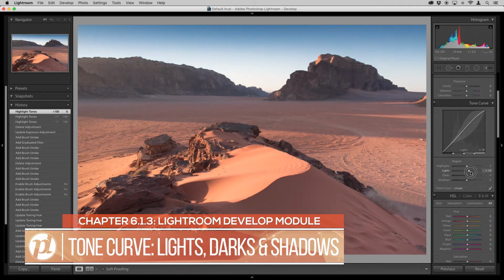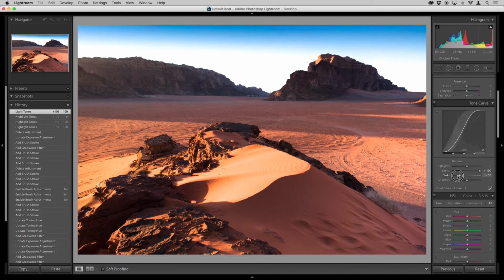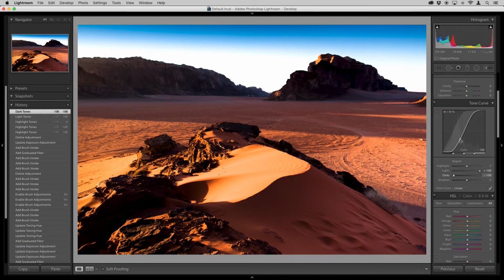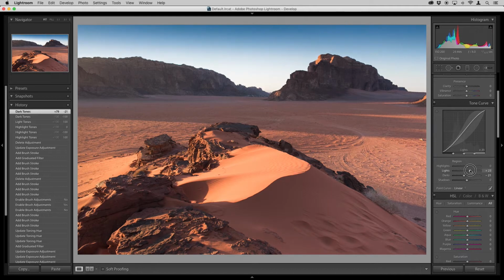So let's go ahead and do something a little more extreme. If we take the lights and we drag them all the way to the top, and we take the darks and we drag them all the way to the bottom, now you can see my curve is looking a lot more like an S, but look at my image. This is not something that I want my image to look like. This is way too strong, has way too much contrast. So you don't literally want to make an S out of your curve. You want to make it look a little bit more gradual. So let's bring our darks back up to maybe minus 20 or so, and our lights up to plus 20 or so. And now you can see the image is looking a lot better.